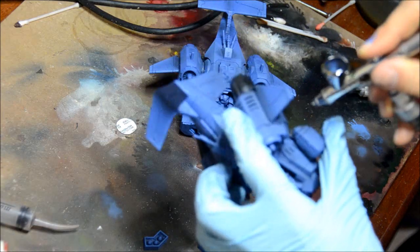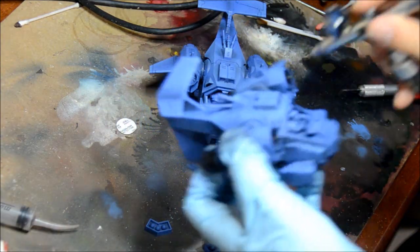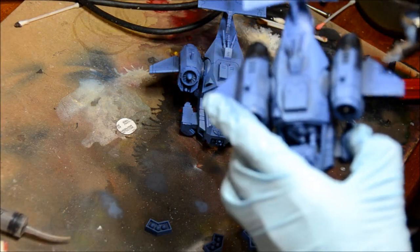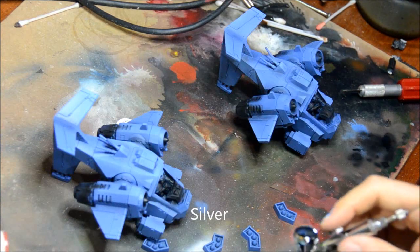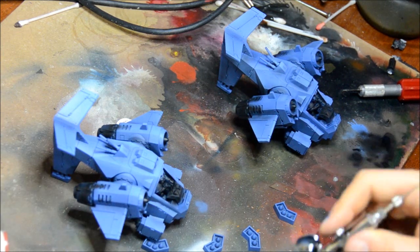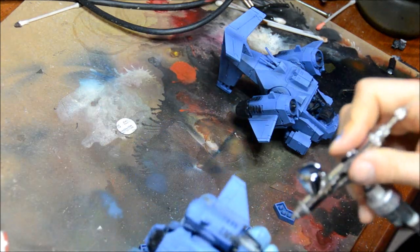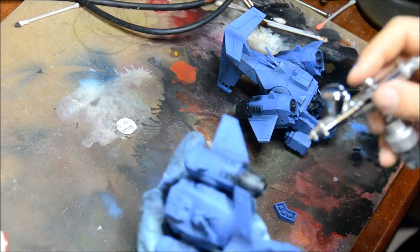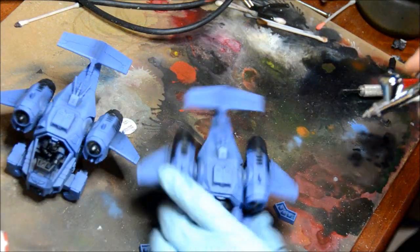They also paint on nicely with a brush. As you can see, I'm freehanding this here. I'm not too worried about getting everything exact, because I'm going to cover up some of that with the weathering powders. Okay, and then using some gunmetal from Vallejo Model Air as well, and I'm doing up the guns here. Sorry, it's off screen, I didn't realize that. And I'm doing just a little bit of those nozzles, again to help speed things up once I'm painting it on by hand, but staying away from any of the blue areas so I don't get any overspray.